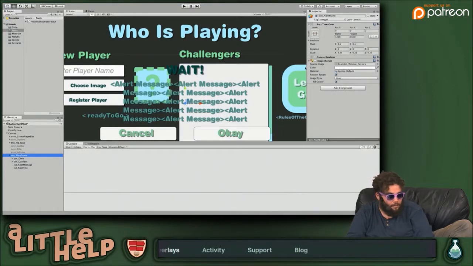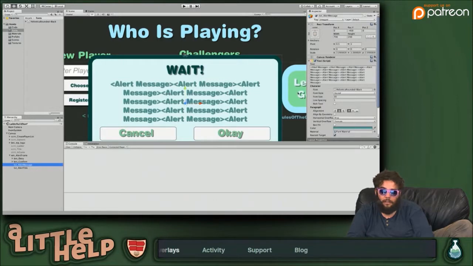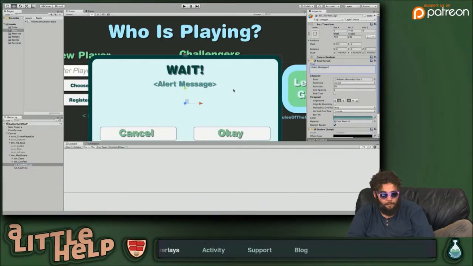I am so into this scroller thing. It might seem ridiculous, but this is the maximum width of the alert message. It's the message alert, basically. That's all right with me, because all I want is that: alert message, you need to read these important things.